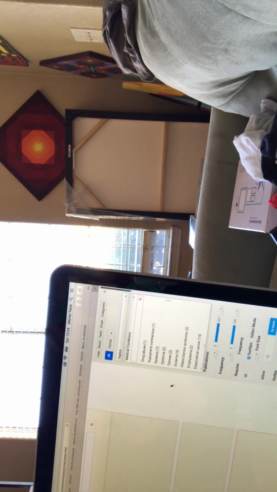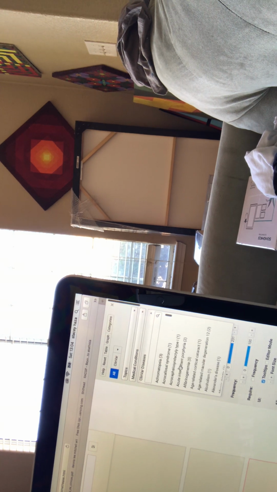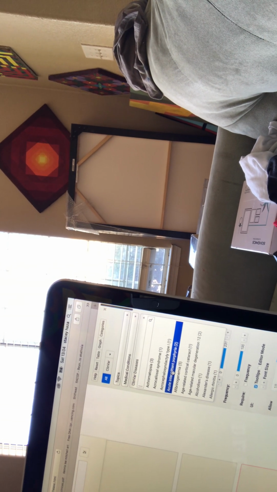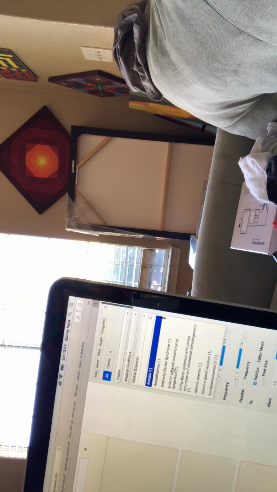My God, there's tons and tons of info, because I personally use Ancestry, so I got roughly 700,000 genes being explored in here for me. See this? Deficiencies, cataracts, macular degeneration. It just goes on and on.